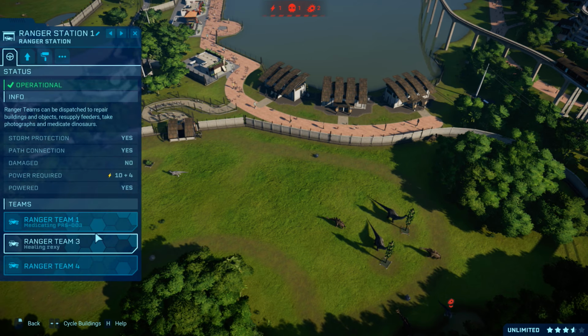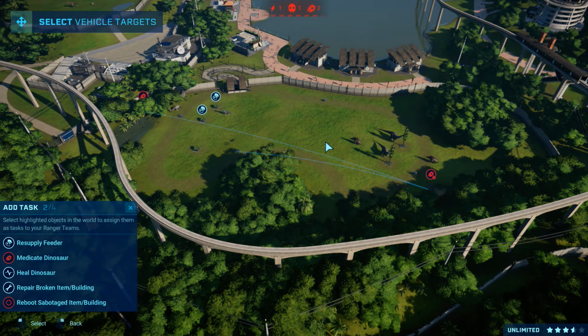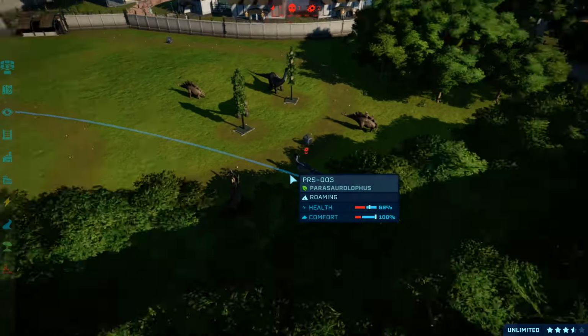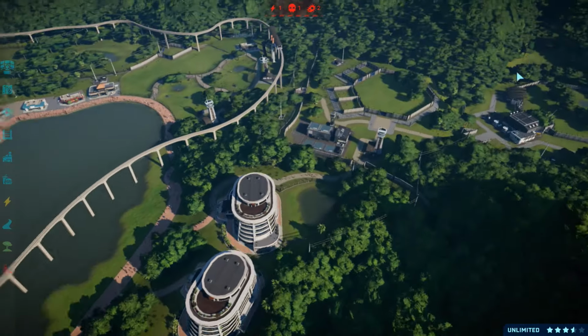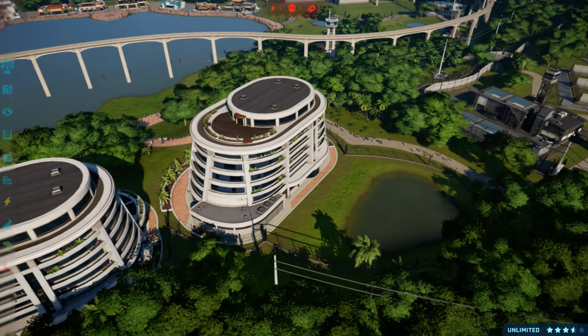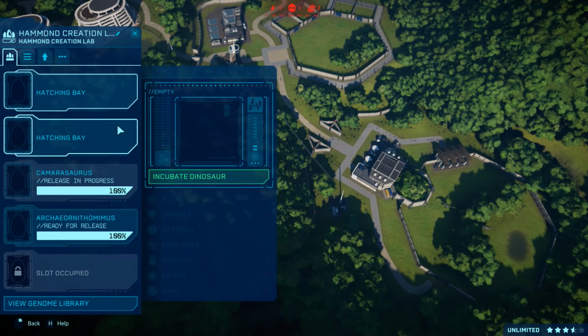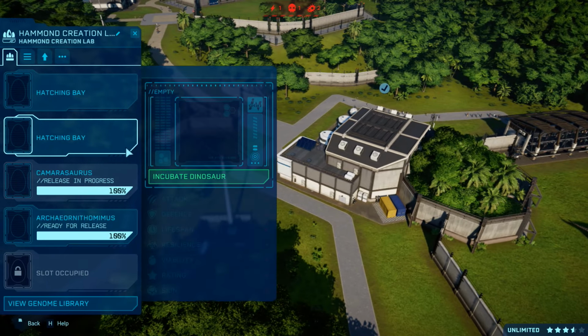Okay, so there is a Jeep in here. Who's vaccinating the dinosaurs, because we do have quite an outbreak of something. Salmonella again. Always with that salmonella. Now, I wish you could upgrade your hotels. Oh, you can deactivate it. Ooh, okay. So here come out all the sauropods.